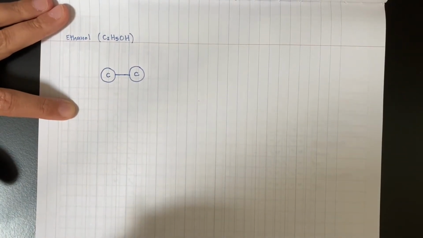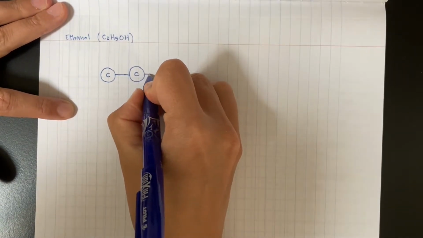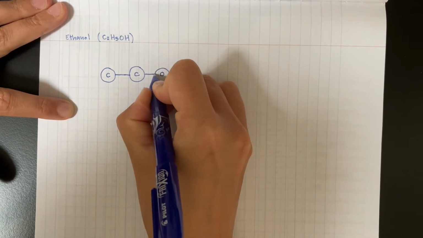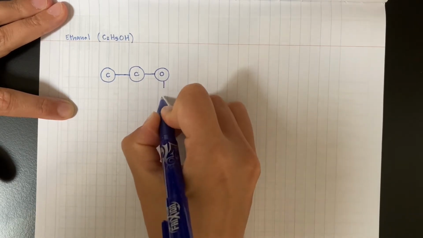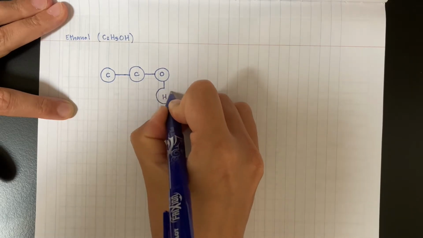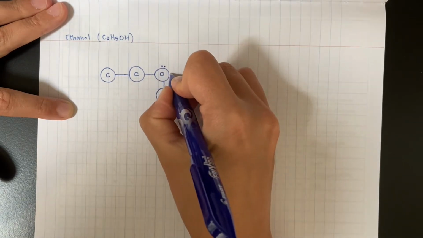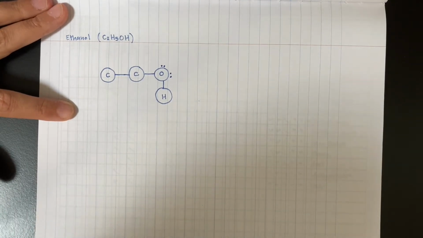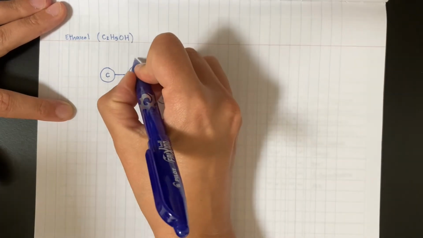All right, now that I've got my carbons, I know that there is an OH, so I'm going to draw that. OH is an oxygen bonded to a hydrogen. Let's make the hydrogen come down here. And oxygen has these two pairs of electrons that stick off of it. I'm just going to draw those there so that I know they're there. You don't have to draw them, but you can. It can be useful. And now I've got 5 more hydrogens.